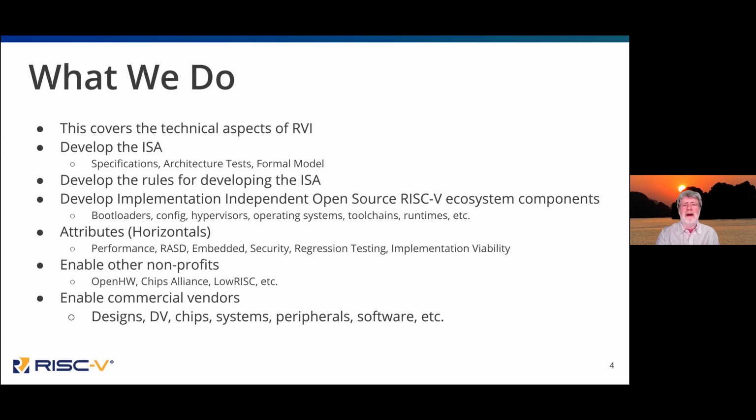And so all the things that it takes for them to make money, including creating products and creating the commercial pieces that people use to create products, and also to do commercial versions of some of the open source things that we do inside of RISC-V. So for example, compilers, we have a number of compiler vendors who specialize in various areas, and we do GCC and LLVM, but we work with them to enable them to do the rest.